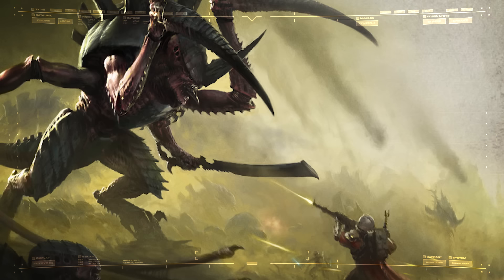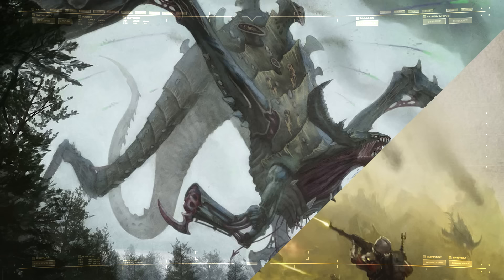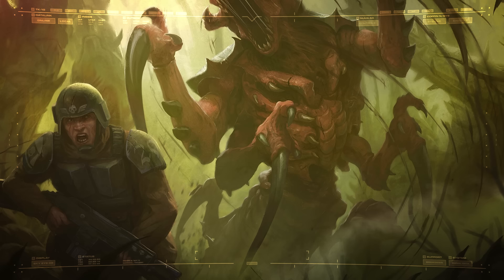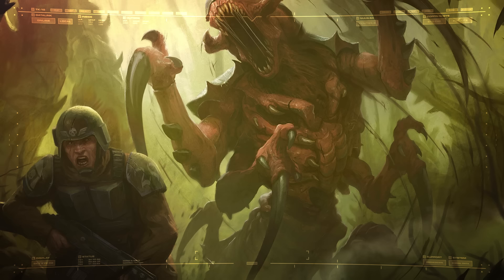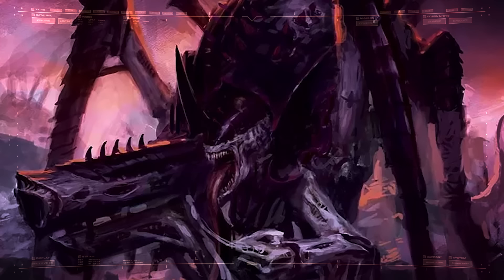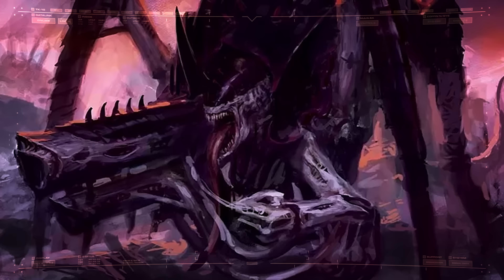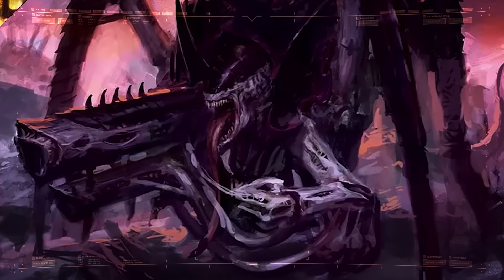The first concentrated attempts to stop Behemoth were unsustainable, and quickly developed into hastily organized retreats and meaningless slaughter. Prandium, the jewel of Ultramar, famed across the Imperium for its perfectly engineered gardens and forests, was amongst the first to fall, swiftly joined by Kalf, a world that had fiercely resisted the traitor legions during the Horus Heresy, only to be seemingly overwhelmed in a matter of days by the Tyranids. Everywhere Behemoth made contact with Imperial defenders the results were disastrous, and most critically failed to buy time for the ongoing mobilization effort centered in Macragge.